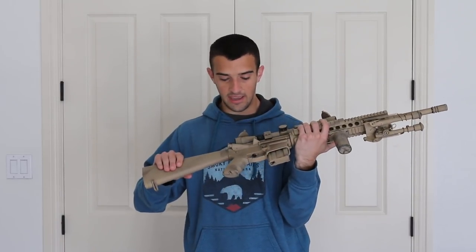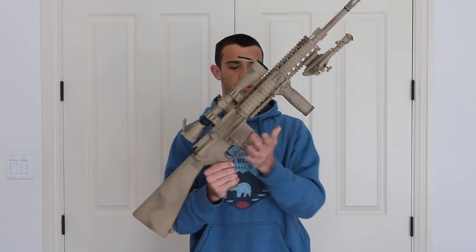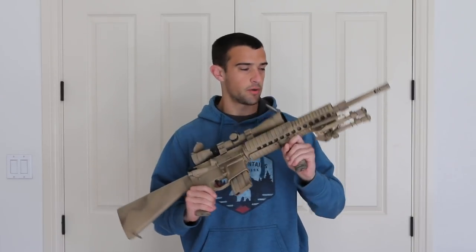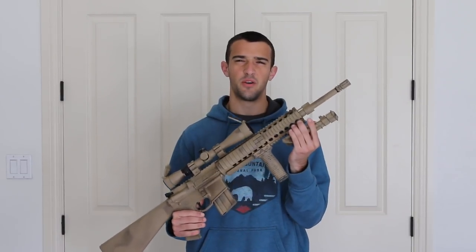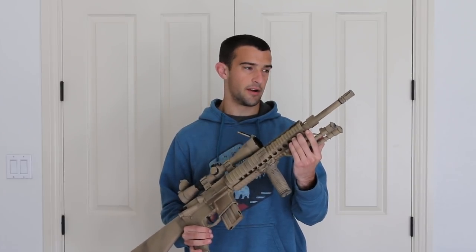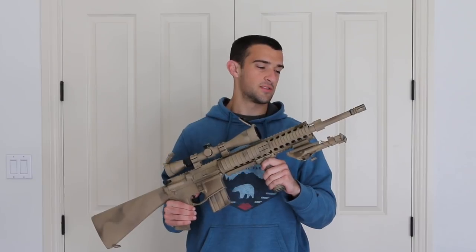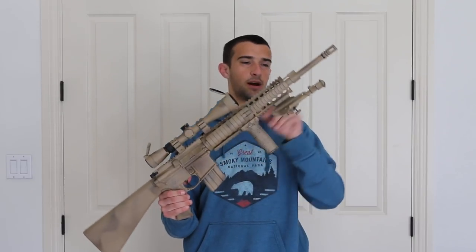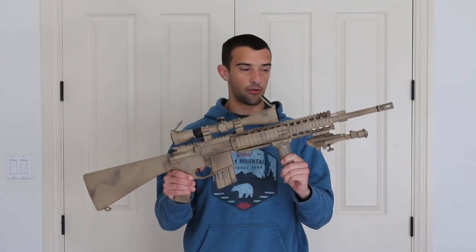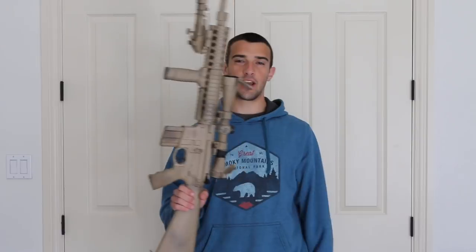This is a Yankee Hill A2 stock, some Ergo grip. We've got a short mag here. I think this is a 20 rounder. And then we have just this foregrip up here, one of these CV Life cheapo bipods, but they get the job done. Less than 20 bucks on Amazon there. I got a Ballistic Advantage 18-inch barrel with a 1-in-7 twist with the rifle length gas system tube right here, the gas block, all that good stuff. 12-inch free float quad rail. And so yeah, that's kind of how you see it now. So now it's ready to go. I haven't even shot it yet.